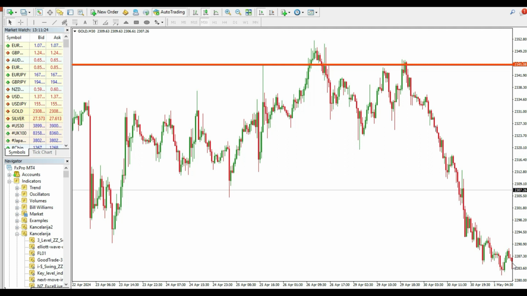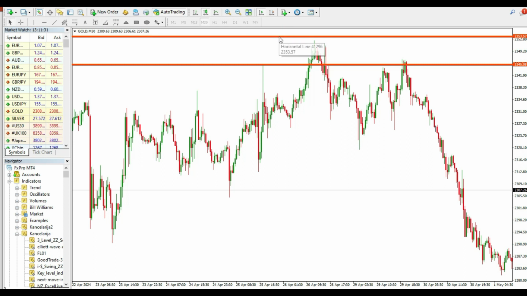In this case, I would put a stop loss just above, for example, this highest high level, and I will try to create a 1-to-1, 1-to-2, or maybe higher risk-reward ratio. Of course, I sometimes just leave the profit open and monitor it on a longer time frame, because this kind of strategy can easily be a swing trade. I use the 30-minute chart, but when I enter a trade, sometimes I will keep it more than 1 day, maybe 2 days, because I'm trying to see some bigger trend or bigger movement on the chart.